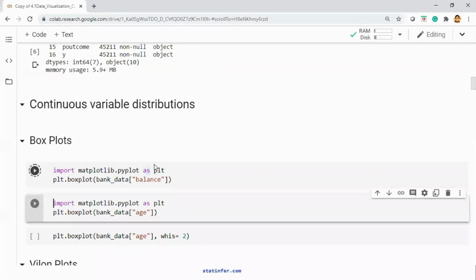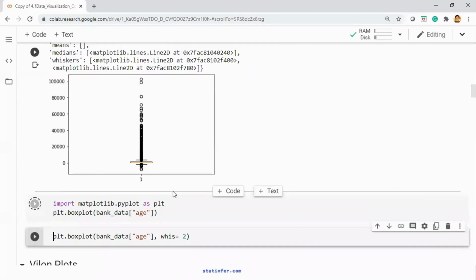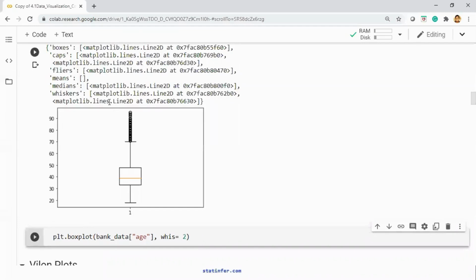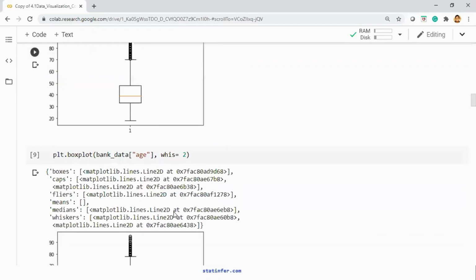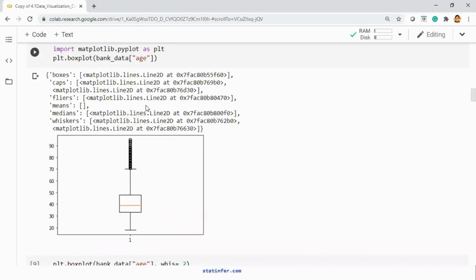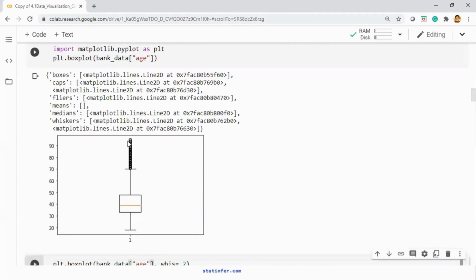So let us draw a box plot for the balance, which we have seen. There are outliers. Now a box plot for the age variable. This is the one. In fact, if you want to get rid of the suggested outliers that you see, you can push that range. Internally, they are using some kind of whisker range. We can modify that range and remove them, but you can ignore that as well. Always consider the maximum value as the actual box plot.